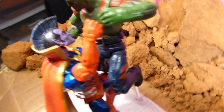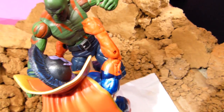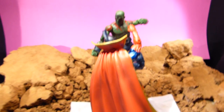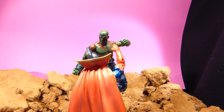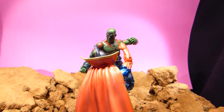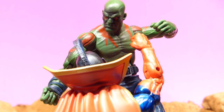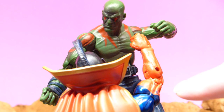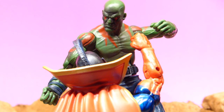So yeah, I would have liked to have got them a little bit closer together, but it just wasn't going to work out for the shot. They would just look like they were hugging each other and not fighting, so I had to keep them a little bit more separated, and I think it worked out fairly well. Alright, the only thing I'm going to do digitally is clean up that excess blue that's on his shoulder. Don't like the look of that. Alright, let's go ahead and move on to the next setup.